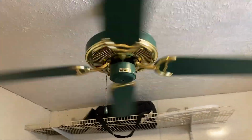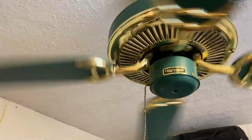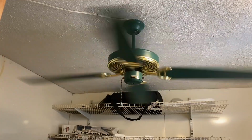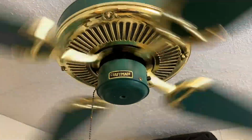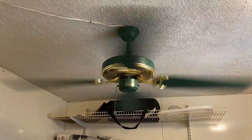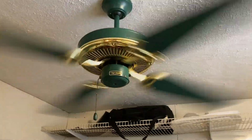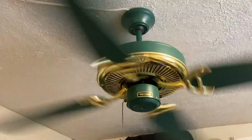Still putting out a pretty good amount of air on low. I think it's kind of cool that these are 4 or 5 blade adaptable. Still putting out a pretty strong amount of air. Actually, pretty good. About the same as with 5 blades. And now we'll do the spin down.